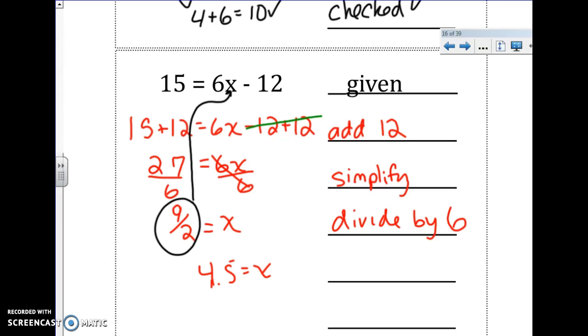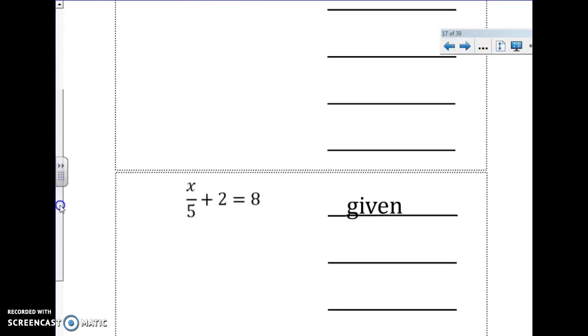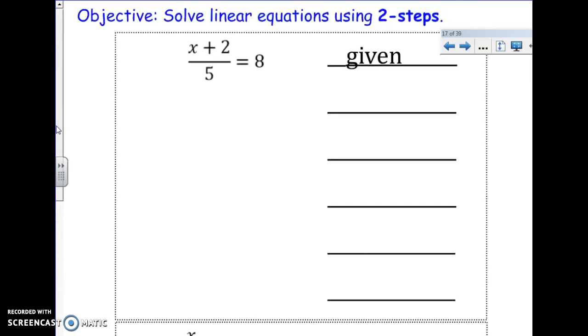All right, just have one more crazy thing I want to show you. So if you look at the next two problems, they kind of look similar. One has that x plus 2, all that being divided by 5 equals 8. And then the one below it says that if we take a number and we divide that by 5 and we add 2, it equals 8. These are actually different equations and you are going to solve them differently.